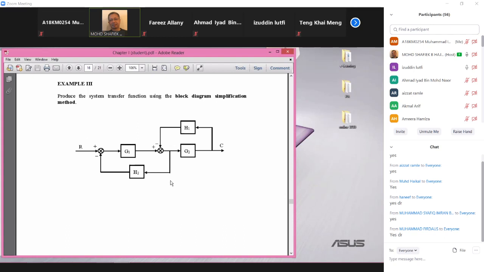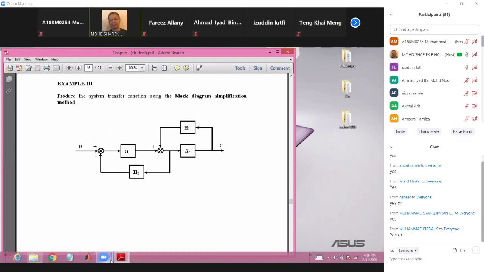So here, probably if we move this takeoff point from behind G2 to in front of G2, and then probably we're going to have something. So my idea here is to move this takeoff point from behind G2 to the front of G2. Therefore, that signal must be divided by G2, because if we take from in front of G2, the signal has been multiplied by G2, and then you need to divide it again by G2.